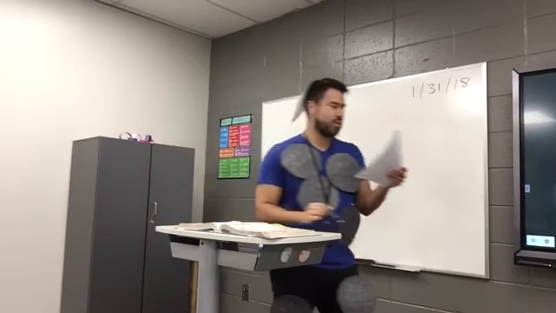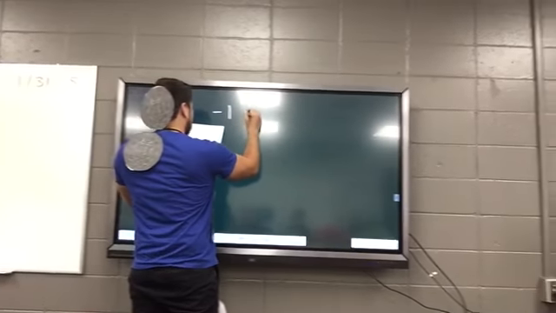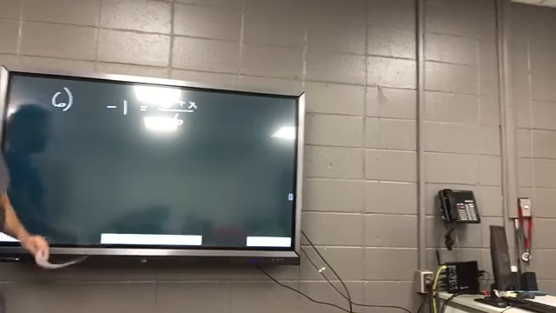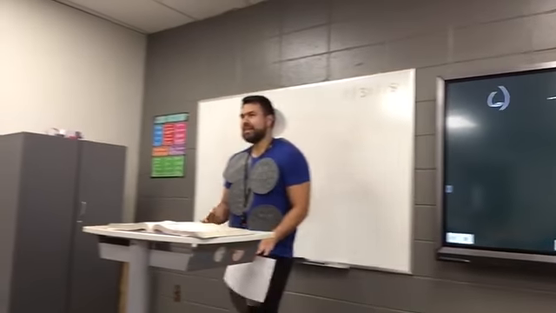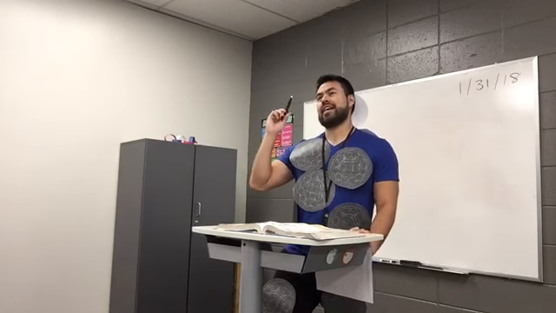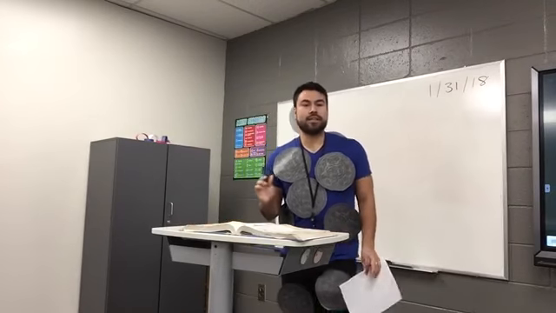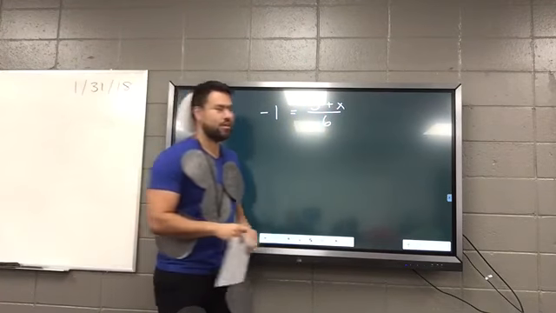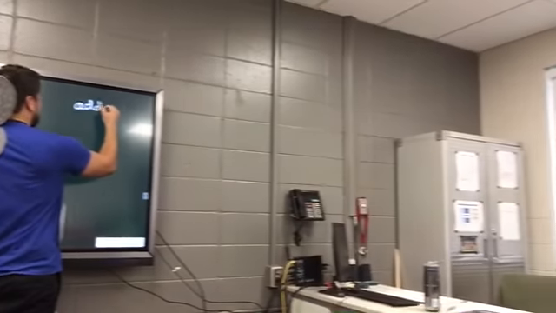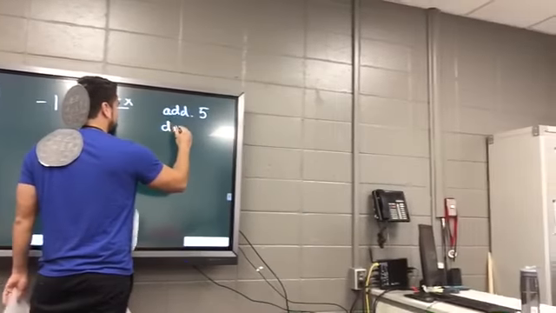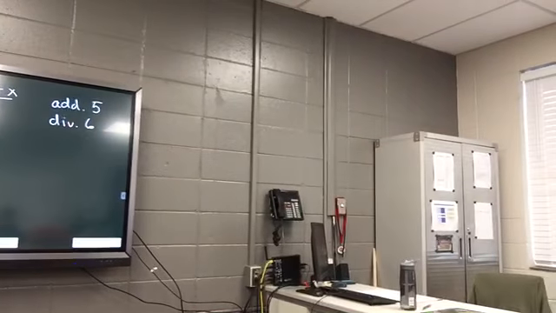All right, number 6. We'll do that one together. Negative 1 equals 5 plus x divided by 6. A lot of people think, I think I get what we're doing on all these problems. Aren't we just taking PEMDAS and going backwards on everyone? Kind of. Not always is it going to be that way. In this case, look at x and what's happening to x first. It's being added with 5. So I'll put add 5. And then what else is happening? It's being divided by 6. It would divide by 6.